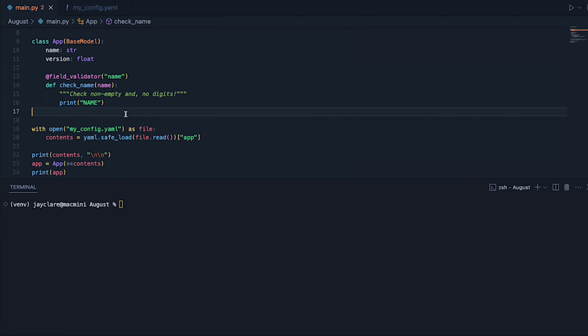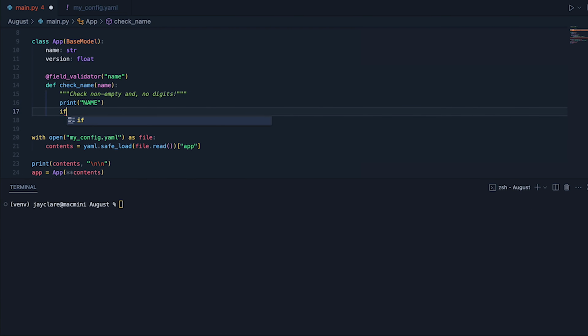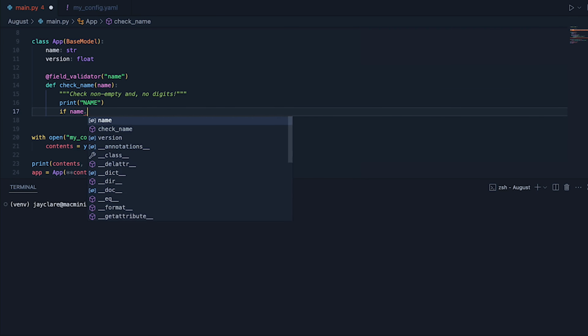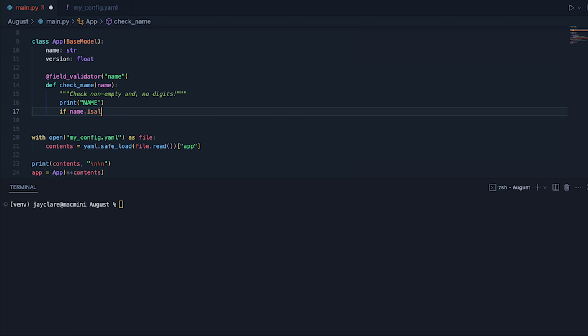So to check this, what we basically want to do, in fact, I'll do a little statement here. So first of all, we'll check for no digits. So we'll do name dot, and the check we want is the string method isalpha, spelled like that. So this will basically say if the name only contains letters, and then, in fact, what we'll do before it, I'll do if name and name dot isalpha, like this here.